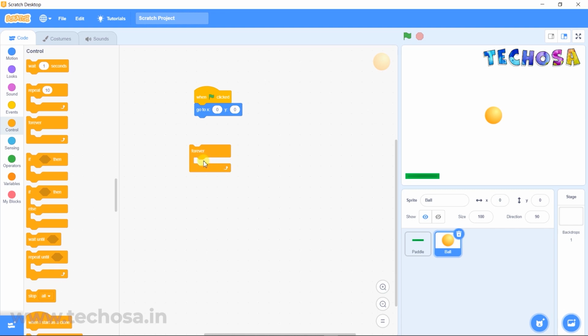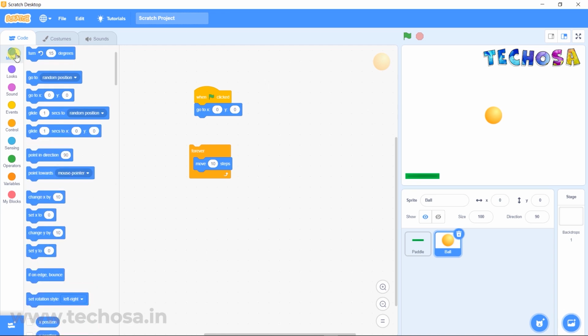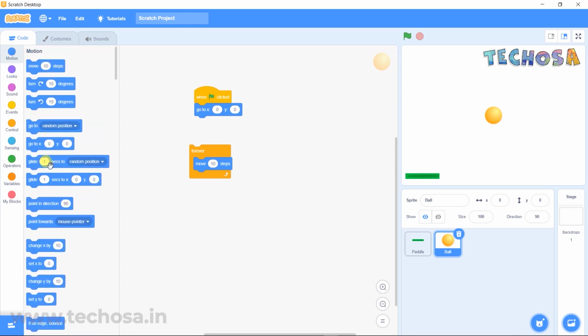Now when we click the flag, the ball should move 10 steps. So select Move 10 steps from Motion and place it over here. Now to bounce back from the edge, we need the If on Edge, Bounce block from Motion. So drag and drop it here.